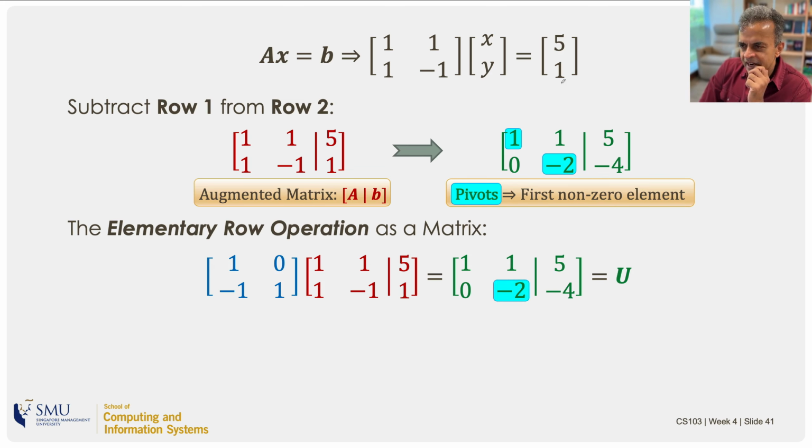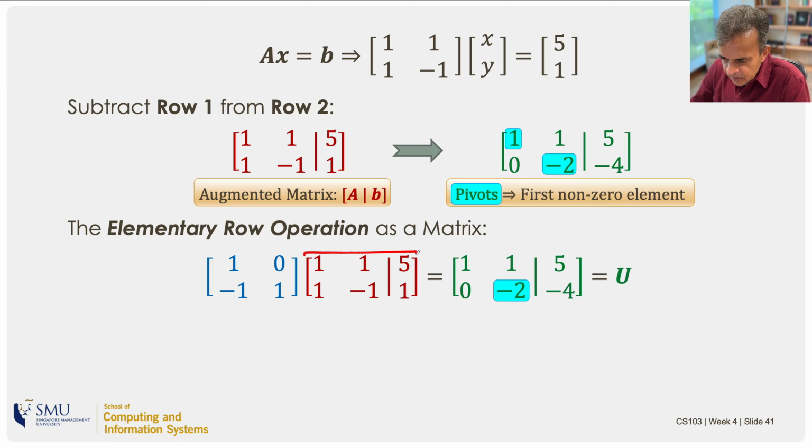So how do you subtract the first row from the second row? Using some kind of an elementary operation. So let's look at this guy here. That is my row 1. I'm subtracting that from the second row. So I want to take a linear combination of the rows, the red rows in the second matrix here.